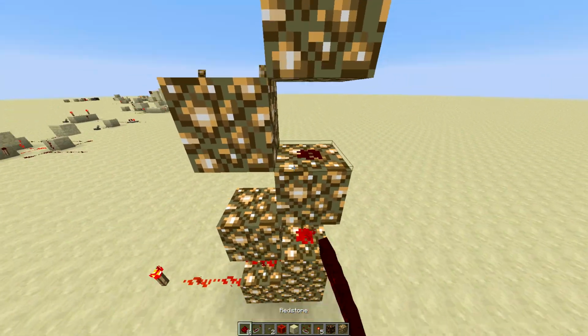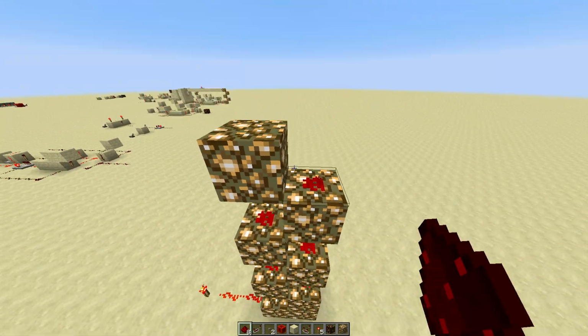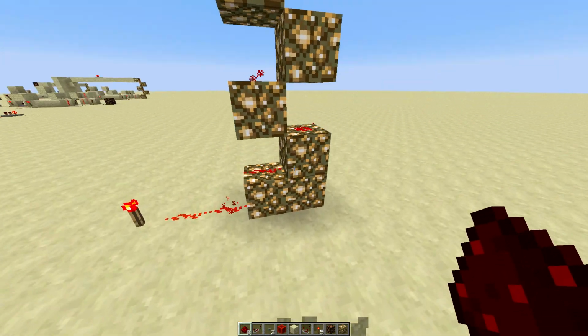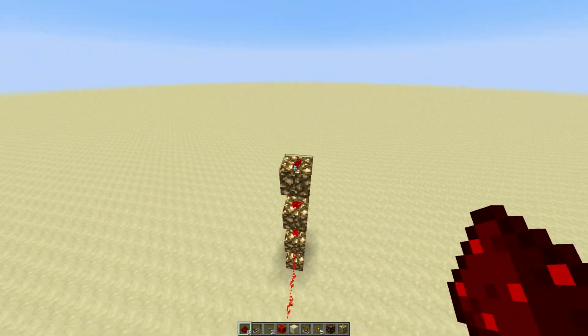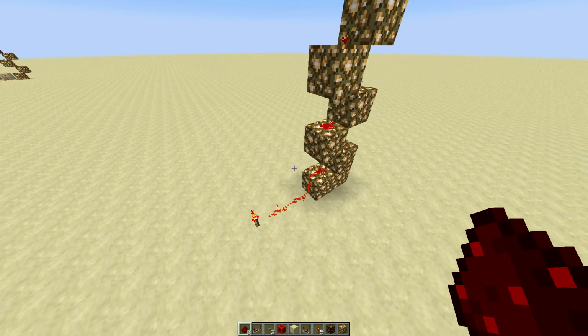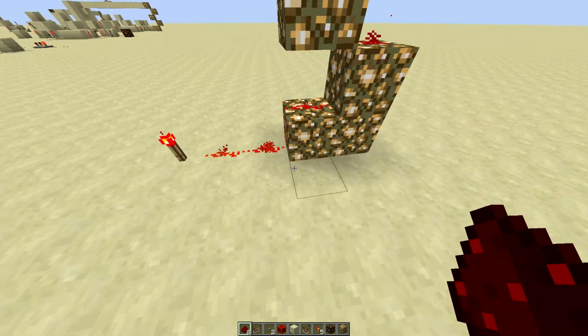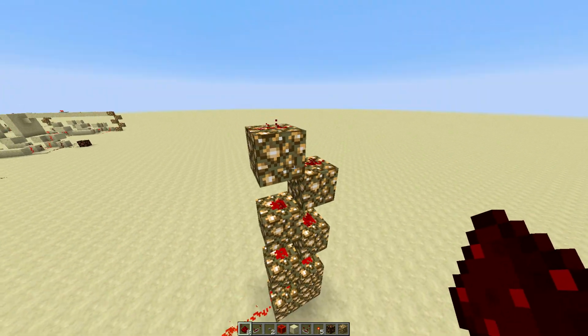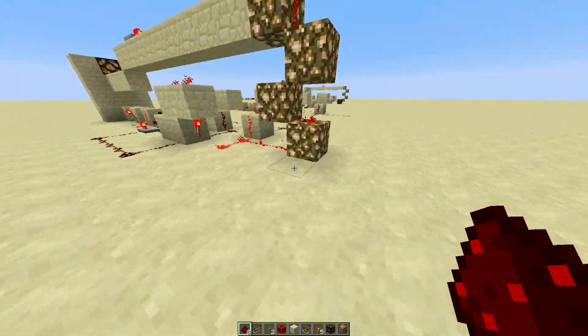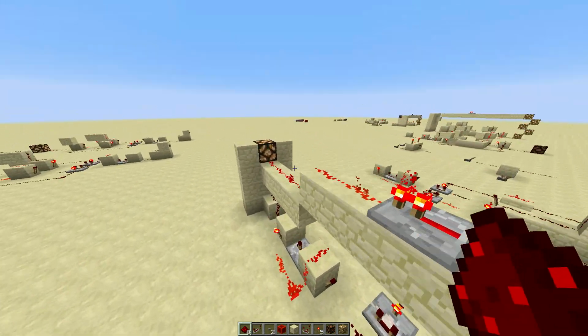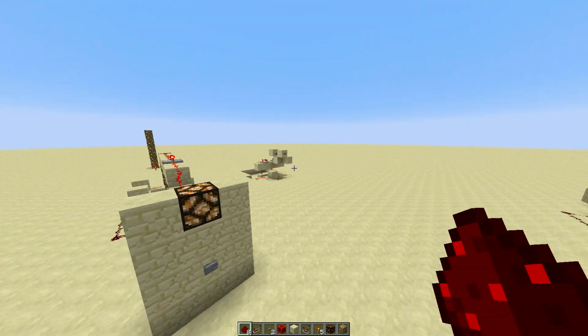And you just put redstone in between, and it'll power it all the way up. I'm not sure why it works or how it works, but it does work. So you can thank Notch or Jeb or whoever put it in for that. So that's just a way of making easy redstone staircases, like I did here with the output, to get it back over to the redstone lamp over here for the demonstration.